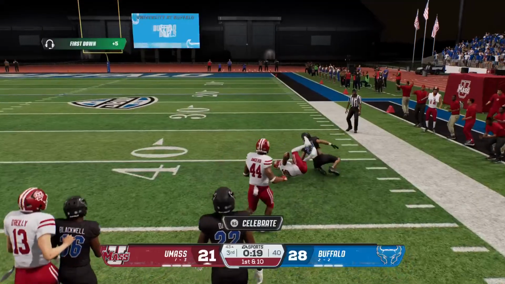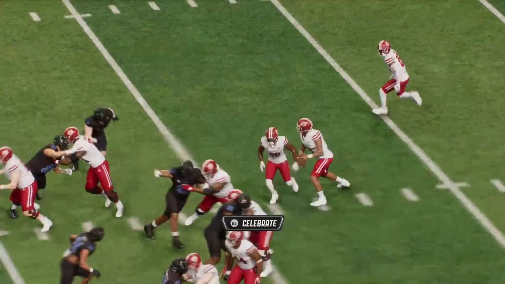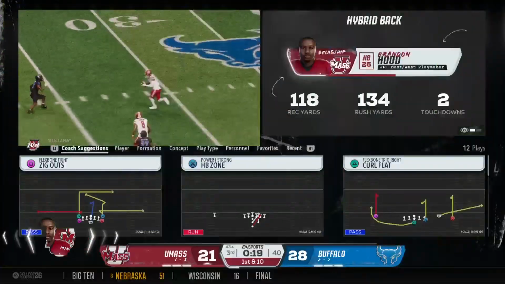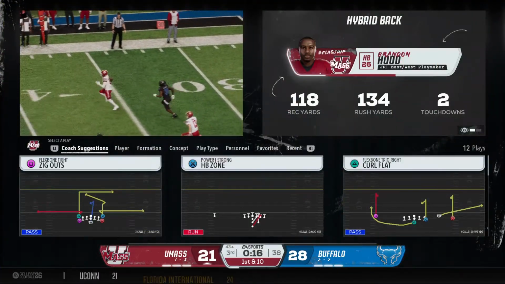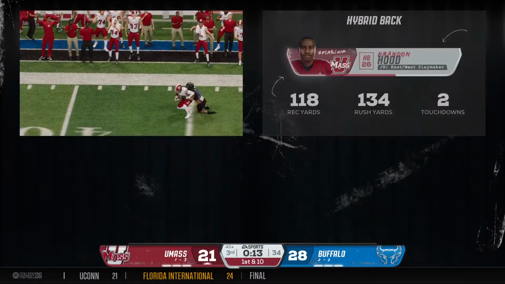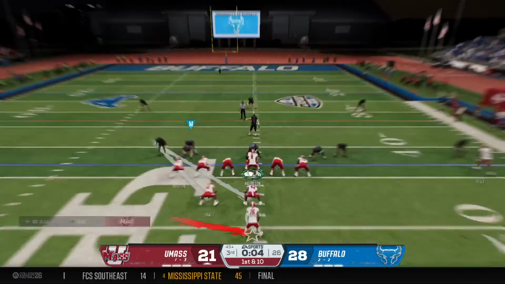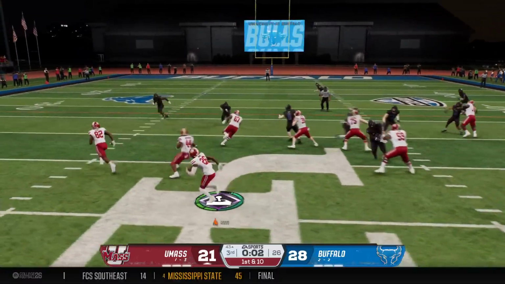Got the first down and still on his feet. And that's what this option will do to you. They got the pitch man free, and he was off to the races. And that's exactly how you draw it up. And that's why the option's so hard to stop. QB, man, draw the defense in. Look at me. I'm the first option. Bam. Next thing you know, he pitches it, gets a positive gain down the field.